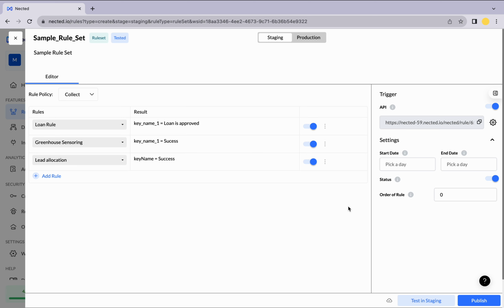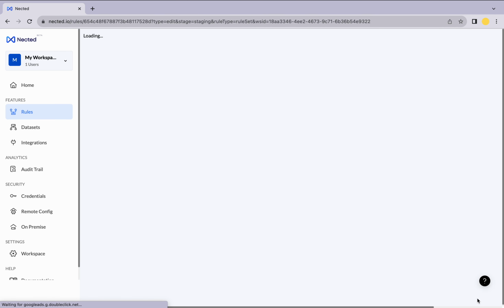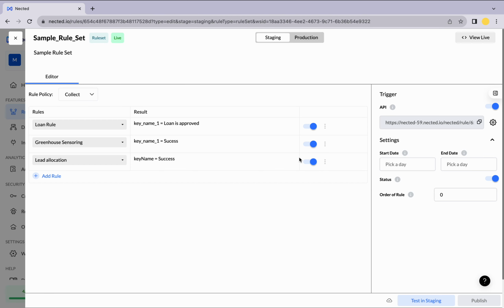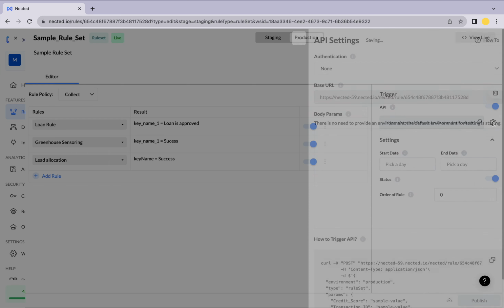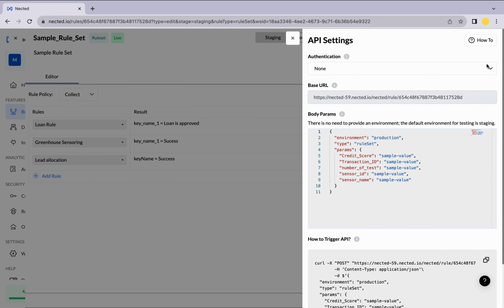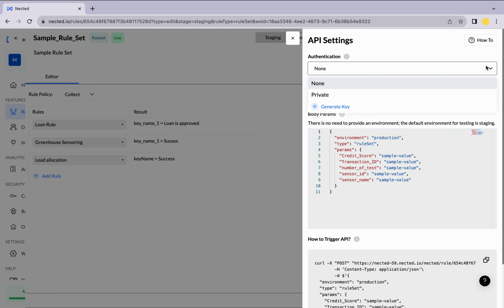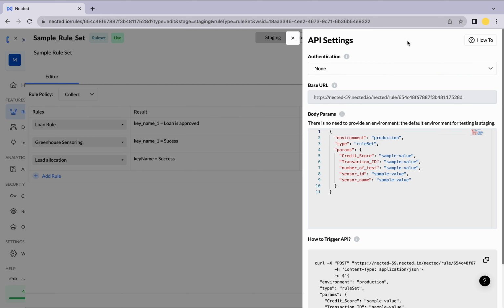And if everything works fine, I can just simply click on publish, and this will publish. And I can click on production, and I can click on settings here. I can select the authentication method. If I don't want any authentication, I can select none. If I want authentication, I have to select private and then click on generate key.